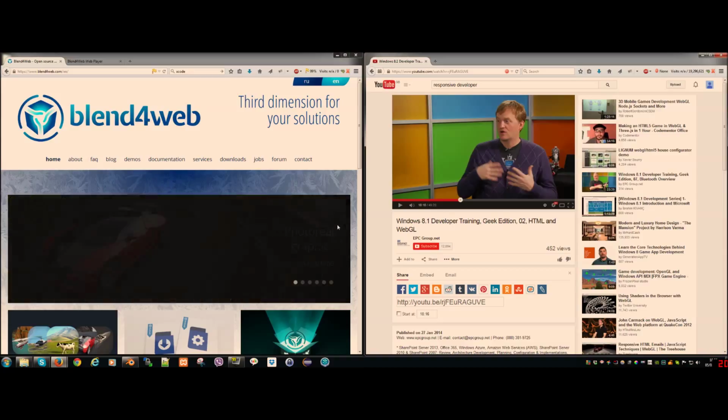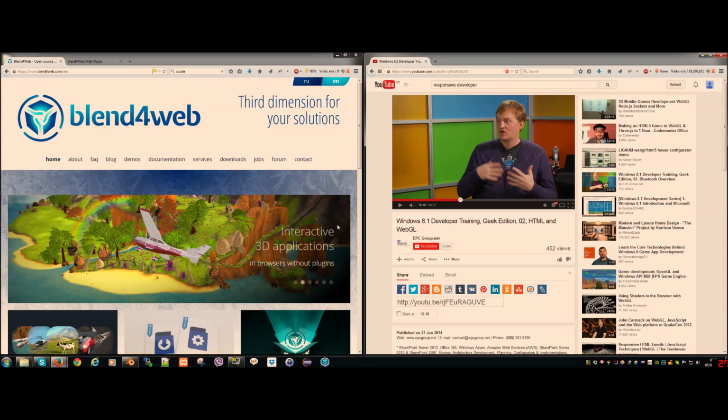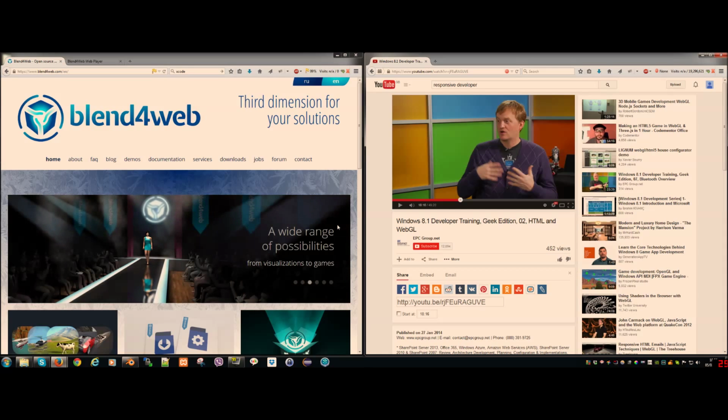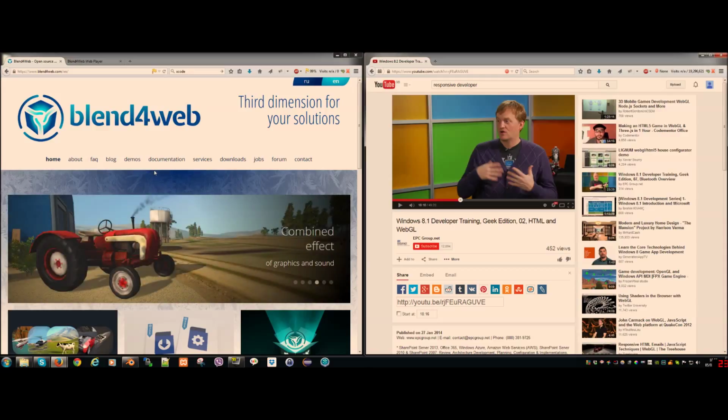Really surprised, but somebody's come up with a plugin for Blender, and you can just export straight to HTML. I mean, how amazing is that? That's just pretty awesome. So basically, I went to the site and I thought, right, there's got to be some sort of convoluted way of installing it, as usual.